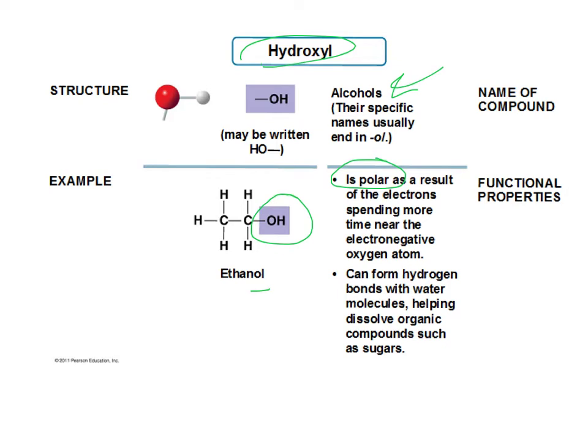Okay, and so remember, oxygen is significantly more electronegative. Remember, that's what makes water polar. And so by having this oxygen molecule here, that's going to make that whole thing polar. And so because it makes the whole molecule polar, it is able to form hydrogen bonds with the water. And when molecules are able to form hydrogen bonds with water, they can help dissolve things.